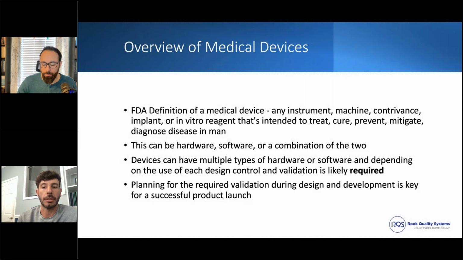So make sure you know early on what the scope of your device and each feature is, which is important for the regulatory aspect, leading to, we've jumped into medical device scope.